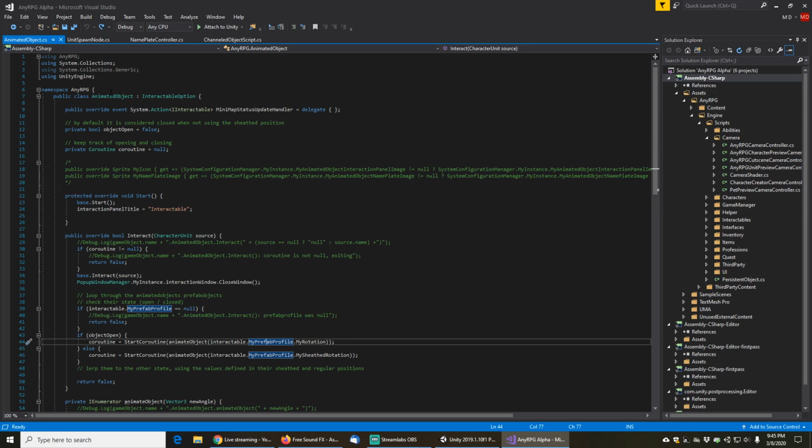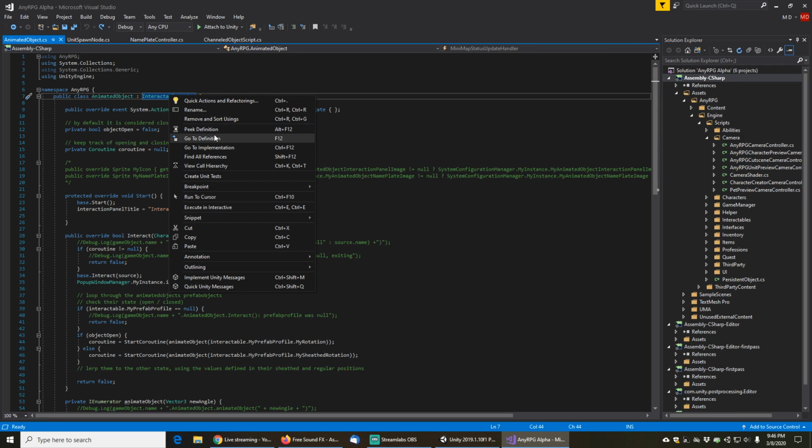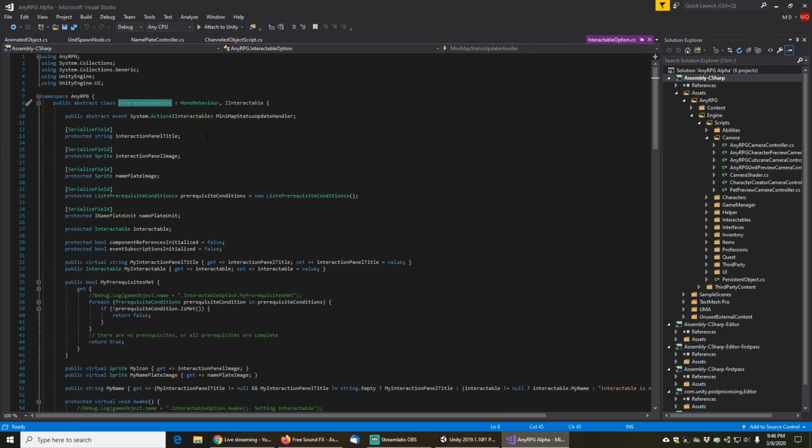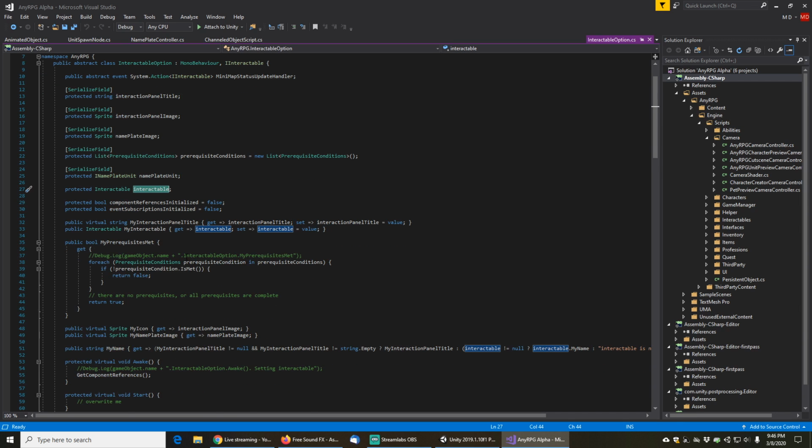So basically, an animated object is an interactable option, but technically what we're about to do is attach it to something which isn't really an interactable. Let's go to the definition of interactable option here. And it has a reference to its interactable.